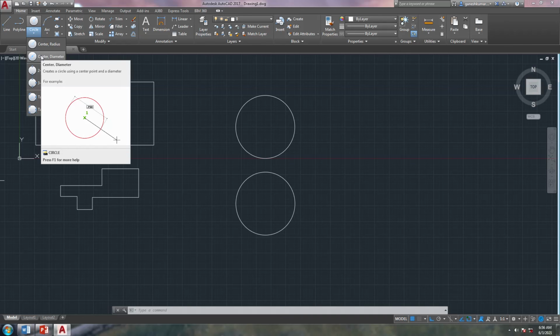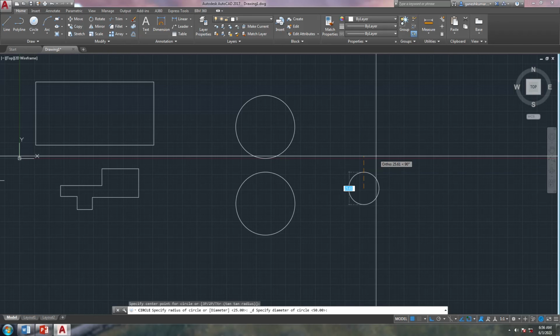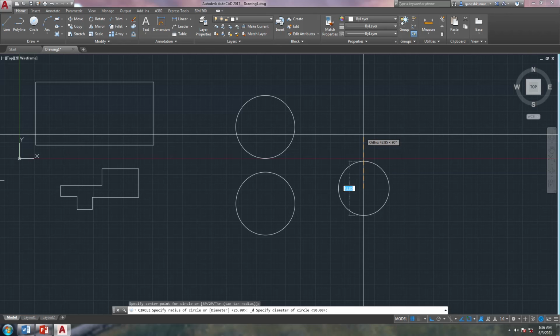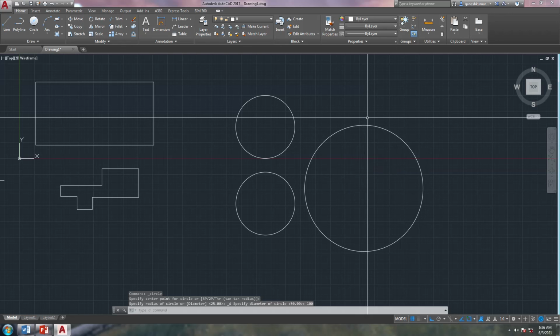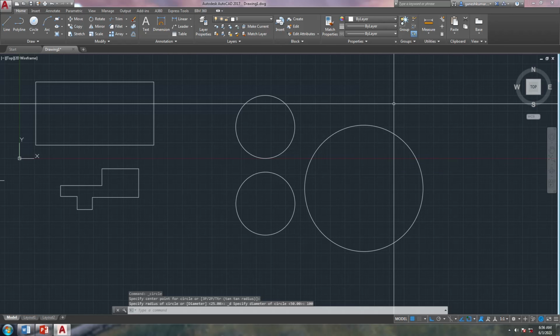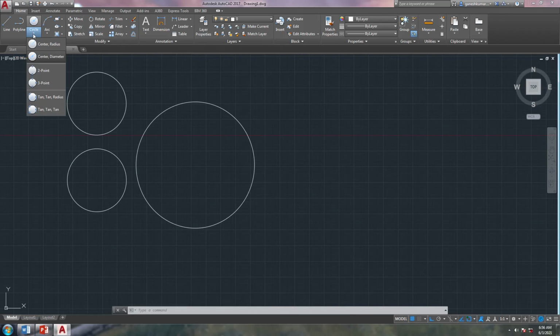Here create a circle using the center point and the diameter. Okay, select a point. You can select the diameter, or you can give the diameter. Now I am giving 100. It is a two-way to draw the circles.